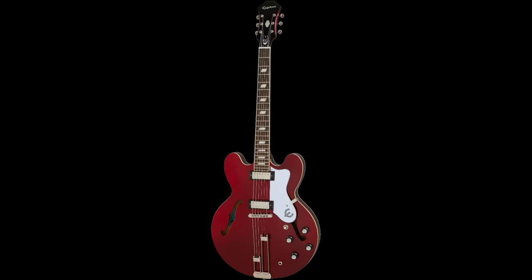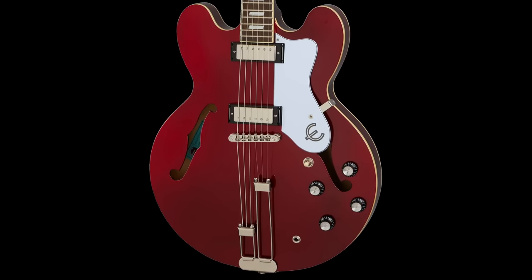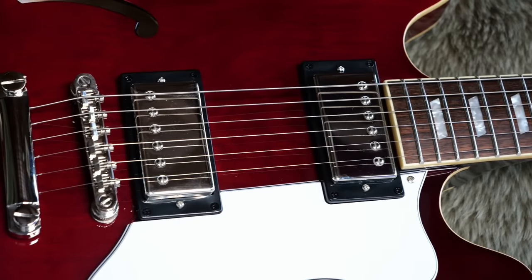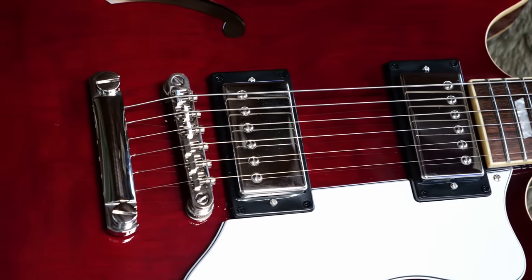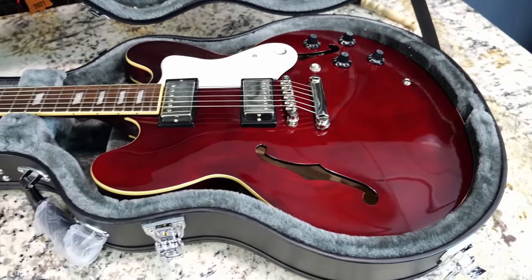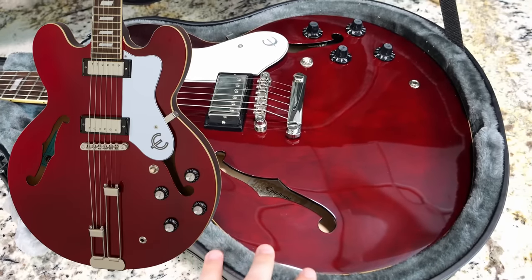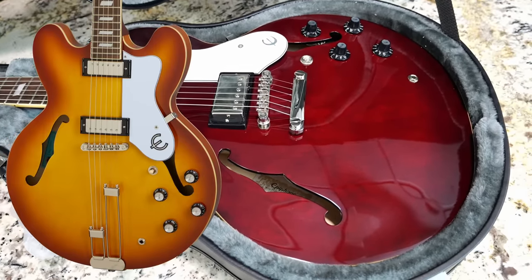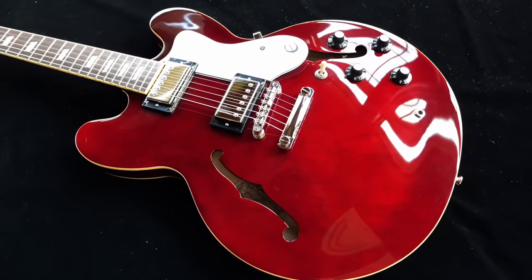Within Epiphone's current lineup, they also have a different Riviera model that's your basic one. It's $699. Now, what makes the Noel versus the regular one different? We've got humbuckers in Noel's signature, whereas the other ones have a mini humbucker. We've got a stop bar tailpiece instead of the stepped trapeze style. And you might say, hey, well, at least the color's the same. No, it's not. This is wine red, whereas the other one is sparkling burgundy, which is a slightly metallic finish. And you also have the option of royal tan. Are there other minute differences? Maybe, but I'm not well-versed enough to really tell ya.